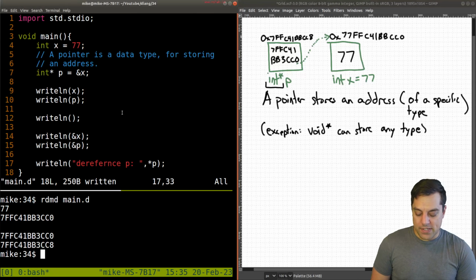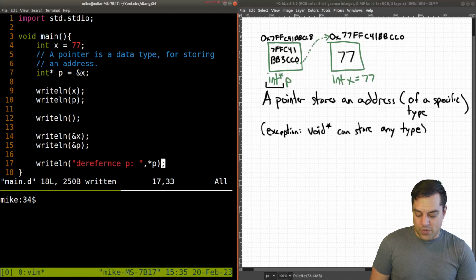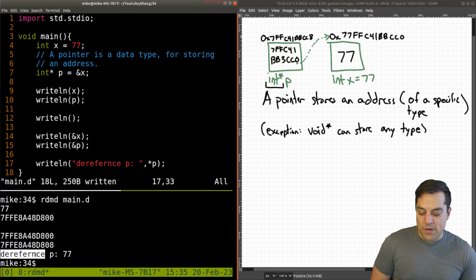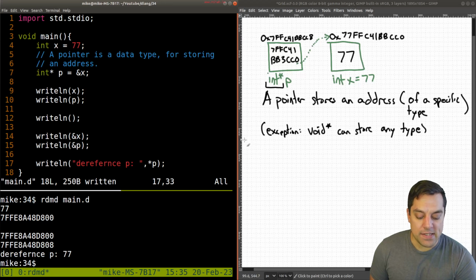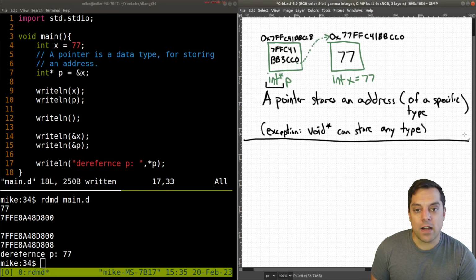Okay, so let's go ahead and make sure we save this. We'll go ahead and run it. And we can see when we dereference P, we in fact get that value, 77. So what's kind of neat here with this dereferencing is it gives us a sort of layer of indirection.